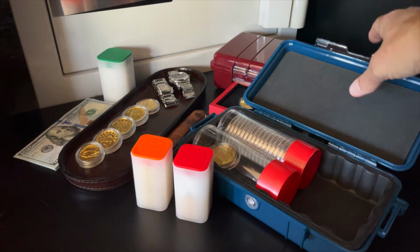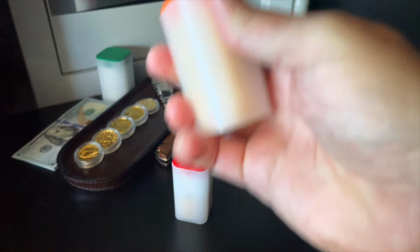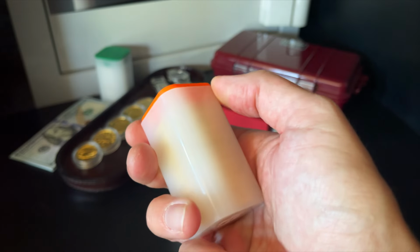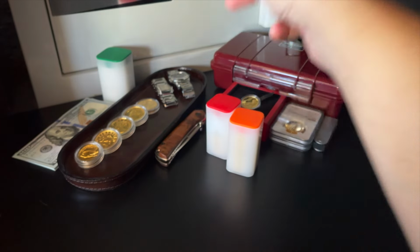And maybe it doesn't need to go in a safe at all. A mint tube like this holds 20 one-ounce coins. It can fit in a cereal box. It can fit in a hollowed out book, a single gang electrical box, or a paint can. It could be buried in the dirt. It could be hidden in the attic. And I would at least consider all of that before going wild on a big conspicuous safe purchase.